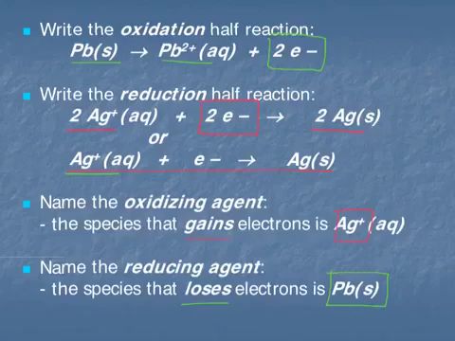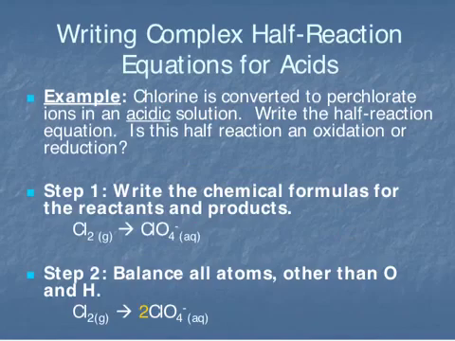So as you can see, it's relatively straightforward to write the oxidation half reaction and the reduction half reaction from any given equation. One of the more important parts is to remember to reduce any big numbers into small numbers as possible. In this case, we could reduce the 2's into the invisible 1's. Let's look at a slightly more complex example.